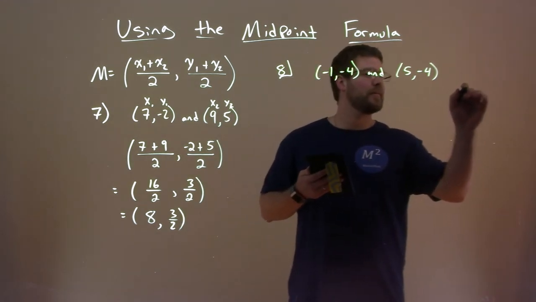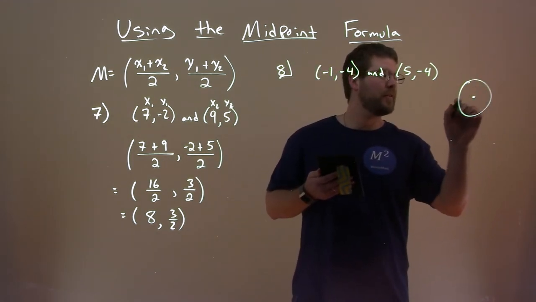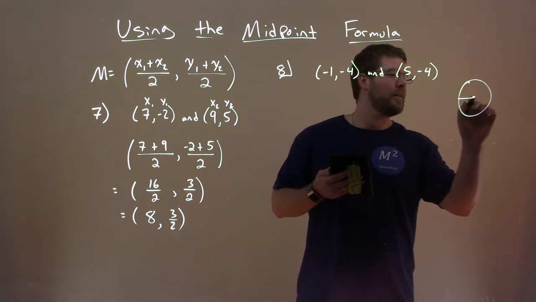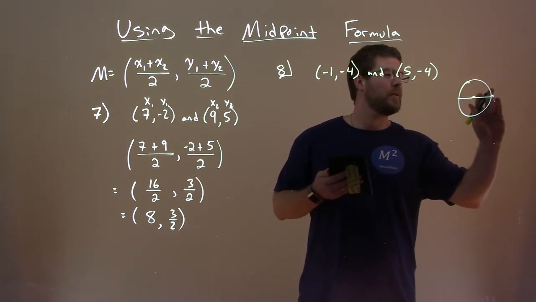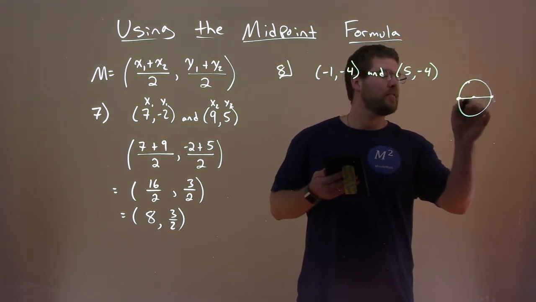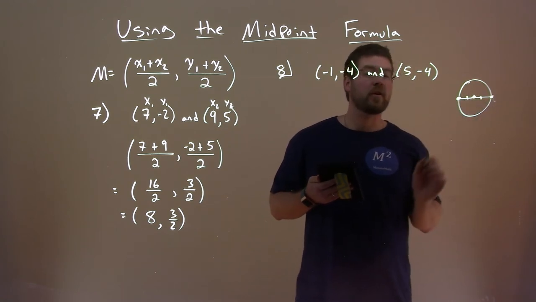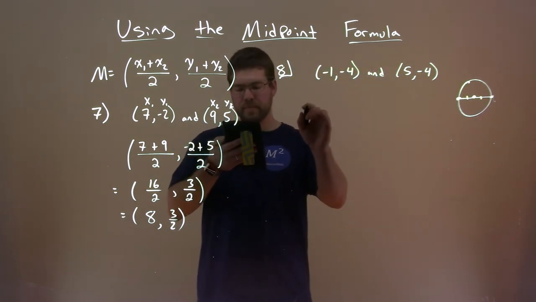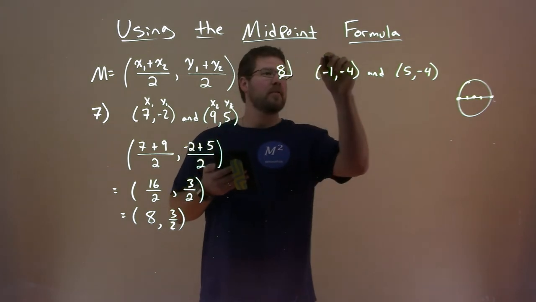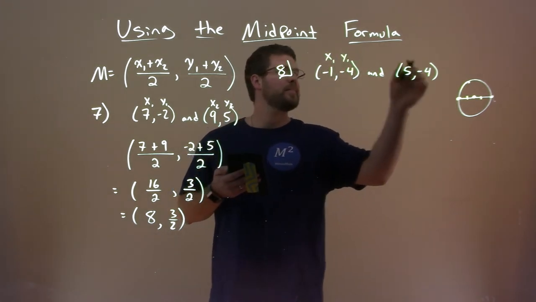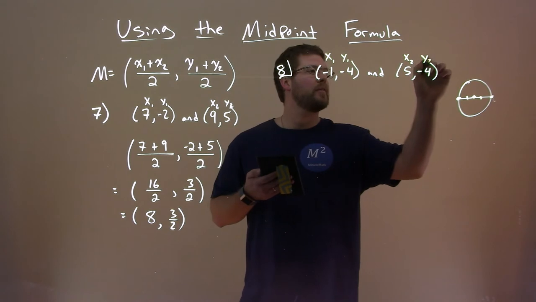Again, if you look at the circle here, remember there's the center, we have a diameter, these are the two points there, the endpoints of the diameter. The center of that circle is the midpoint. So let's use our formula again. Let's label this one x1, y1, and x2, y2.